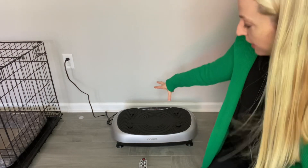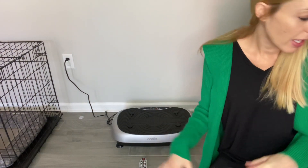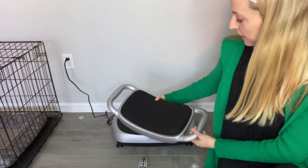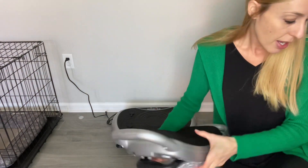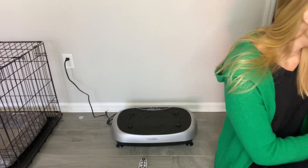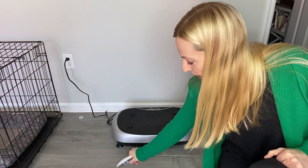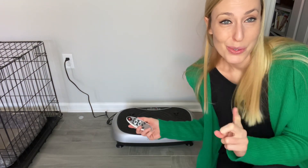So this is the main way of setting up the Vibration Plate. But there also comes with a special chair that you can connect to it to sit on top, so if you want to do some of the exercises on the chair, you can. And then it also has these ropes that you can attach to the sides to do some arm exercises with it as well. There is a handy dandy remote to use so you can control it from there. It is pretty cool. So let's go.